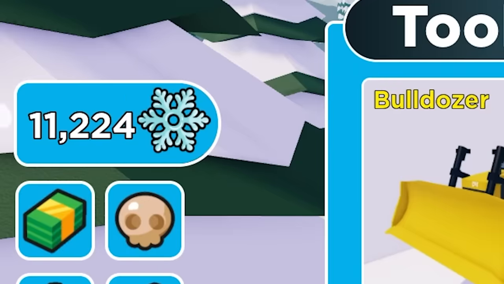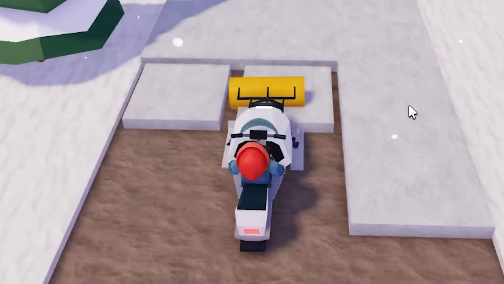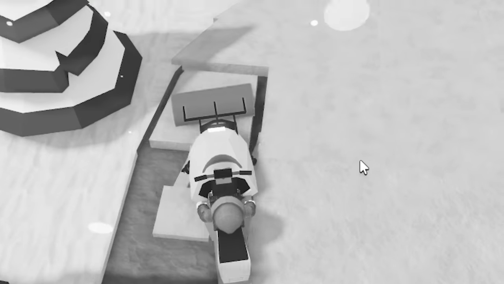Okay, we got a lot more snow than I realized, so we're gonna spend $10,000 on a snowmobile. We're gonna spawn that in. I don't know if that pairs with our tool or not. And just like that, we have a snowmobile. We're moving quick, and we can't turn.